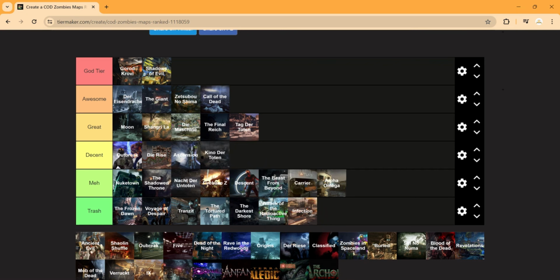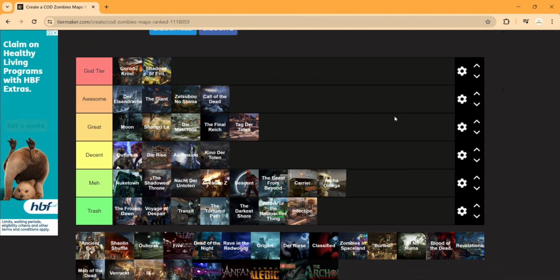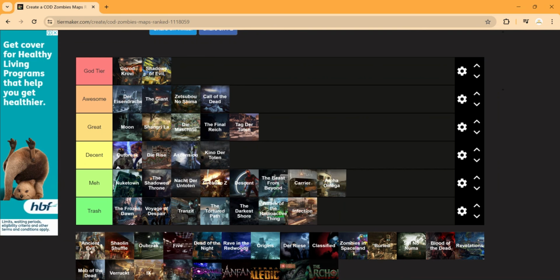It's a bit like Ascension. It gets boring and repetitive when you've got all these other maps like Shadows of Evil and Gorod Krovi, which are way more epic and have got a lot more innovation and depth to it. I mean, Kino's just a theatre with crawlers and dogs. The dogs are the special zombies, and that's about it. It's a very small map, very basic, and not much to it.